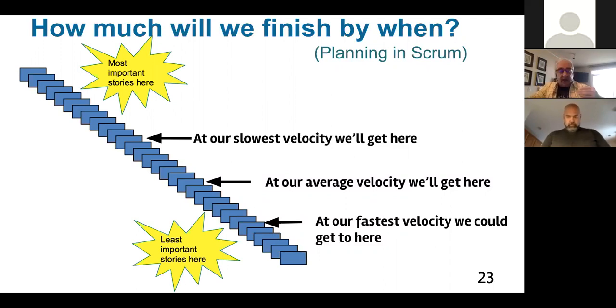So we have this idea that we can essentially pick our scope by deciding when to stop, because every sprint we do more and more of these stories, and we can trade off time versus impact. We can say, well, we're really down into the weeds now in the stories that we're doing, so why don't we just wrap it up and ship it? Which is a little bit different than, hey, a customer said this would solve a problem for them. That would typically lead to a much earlier shipment. Like, just give them this much and then continue on.